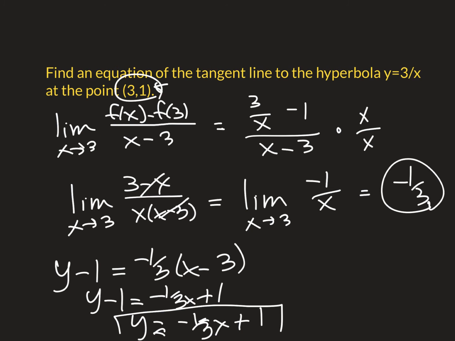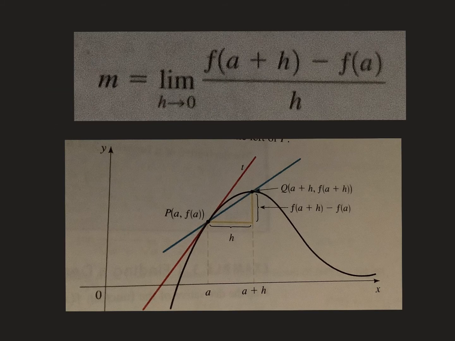Okay, so let's look at one more. Make sure you got it. All right, there's one other way, and really, to be honest, a better way to find the slope of the tangent line, and that's using this limit right here. That's where we're going to say limit as h approaches 0 every time, of f of a plus h minus f of a over h. I know it's been a long time, but this is also known as a difference quotient.